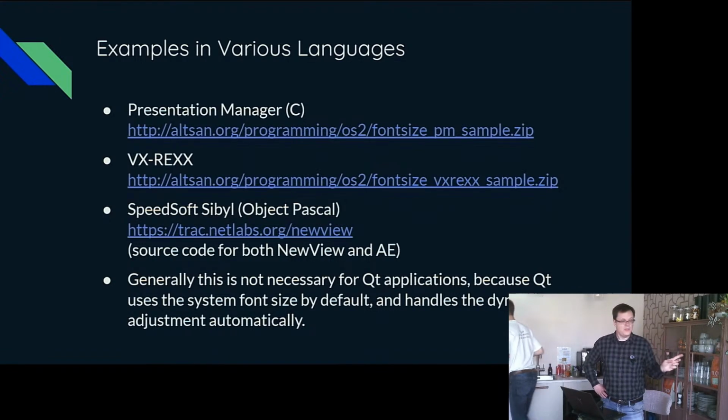But for Qt applications, generally you don't need to do anything really, because Qt normally uses the system font size by default anyway. So if you're not setting custom fonts there, you don't really have to worry, because it handles the dynamic adjustment for you automatically, which I was very happy to discover when I was thinking, do I have to update my Qt applications? Oh no, wait, they already work. How nice.